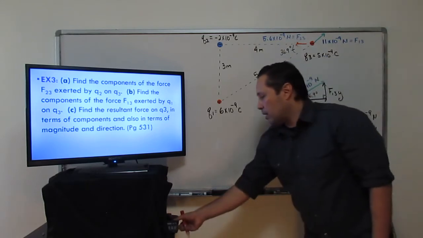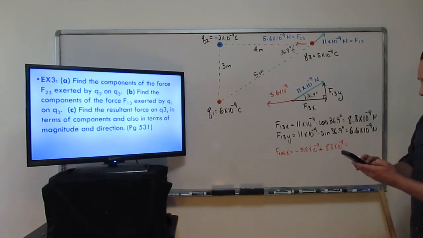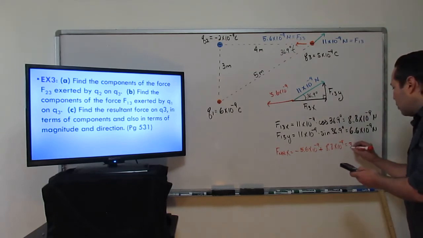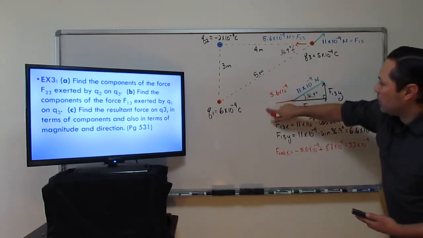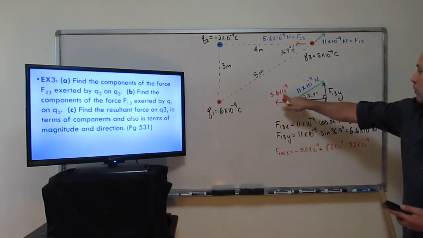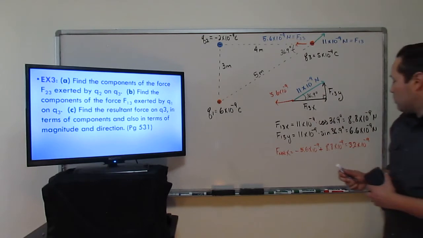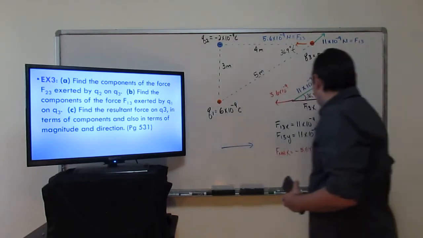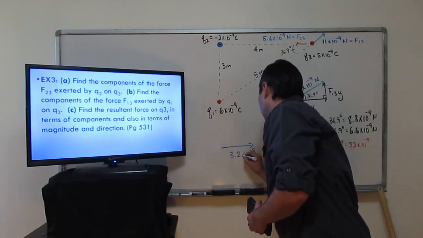I'm going to plug it into the calculator and see what we get. Negative 5.6 times 10 to the negative 9 plus 8.8 times 10 to the negative 9 gives us 3.2 times 10 to the negative 9. That is our net force. I should have drawn this arrow a little bit smaller, a smaller vector: 5.6 compared to 8.8. So our net force on the x-axis is going to be 3.2, and notice it's positive, so it's going to be to the right: 3.2 times 10 to the negative 9 newtons.